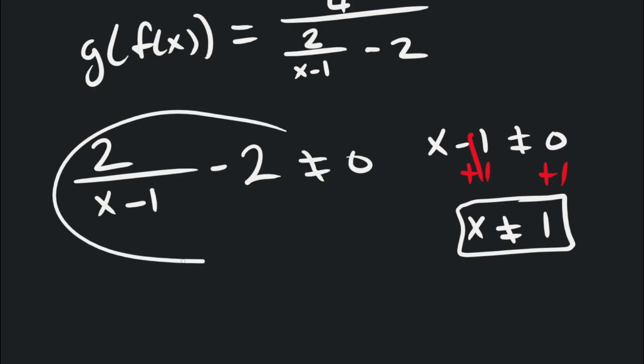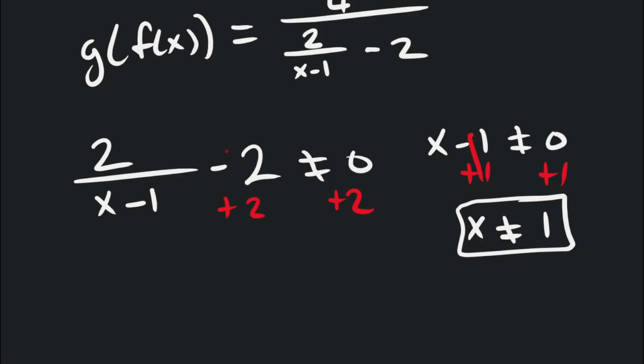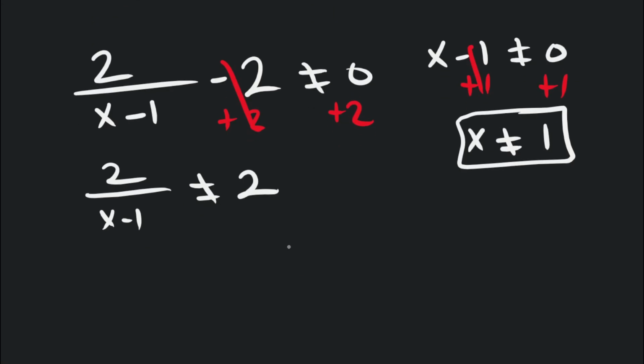Now we're going to solve this one right here on the left. We're going to solve for x. So first step we can do is just add 2 to both sides. We have 2 over x minus 1 cannot equal 0 plus 2, which is 2. And we'll keep going to isolate this x. We'll go ahead and multiply both sides by x minus 1. That will cancel that out. And we're left with 2 cannot equal, what's 2 times x minus 1?